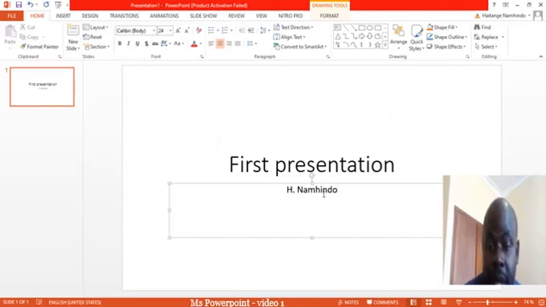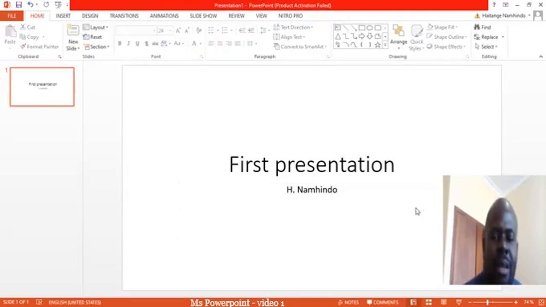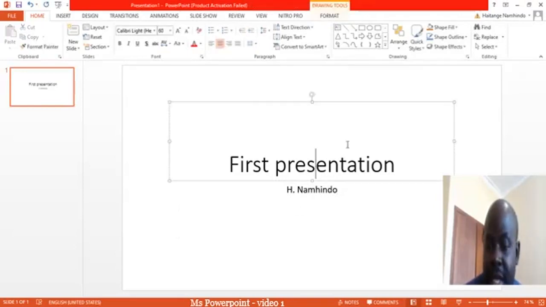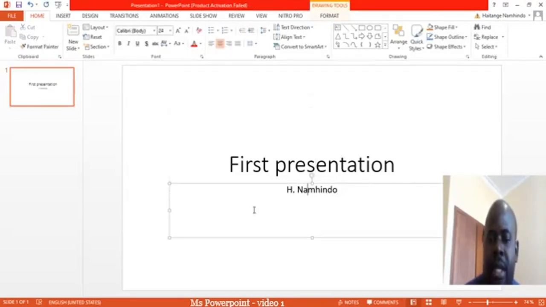Before we click away, you can actually see that our slides are comprised of simply text boxes. If you click on that, it gives you that text box. That is also inside a text box. So basically, you can as well have a blank slide, and then you design your own slide by inserting your own text boxes. I'll show you later where to find the text boxes.